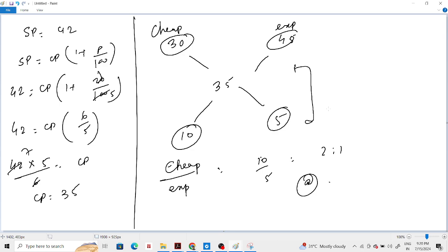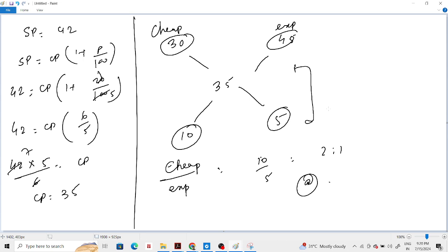a vessel full of wine contains a liters of it. A for apple, so a liters of it, of which b liters are withdrawn. The vessel is then filled with water, okay?